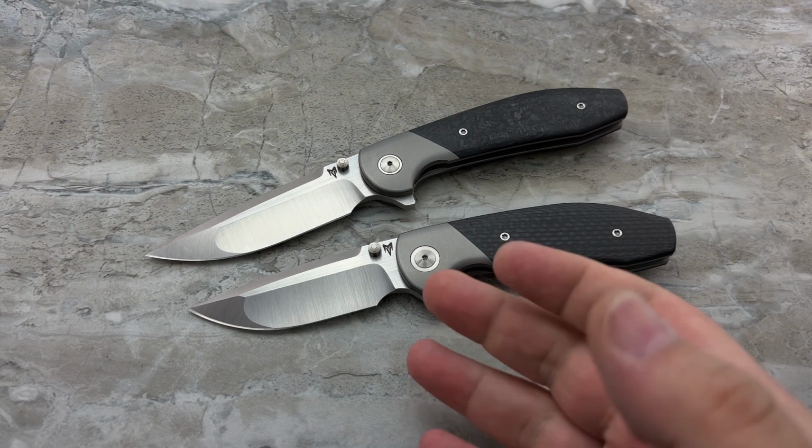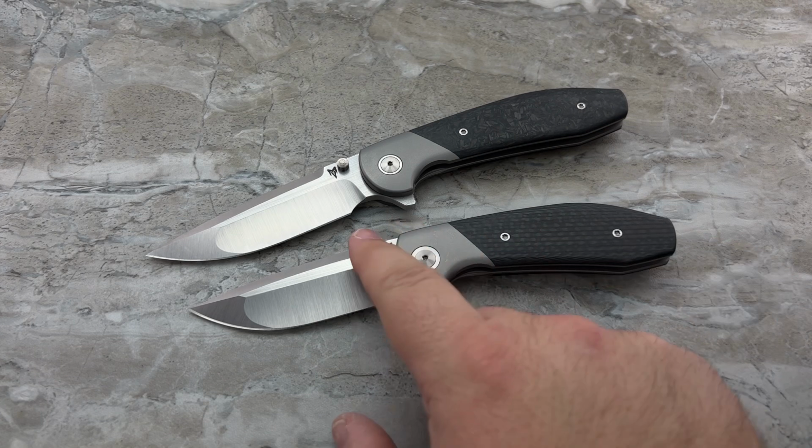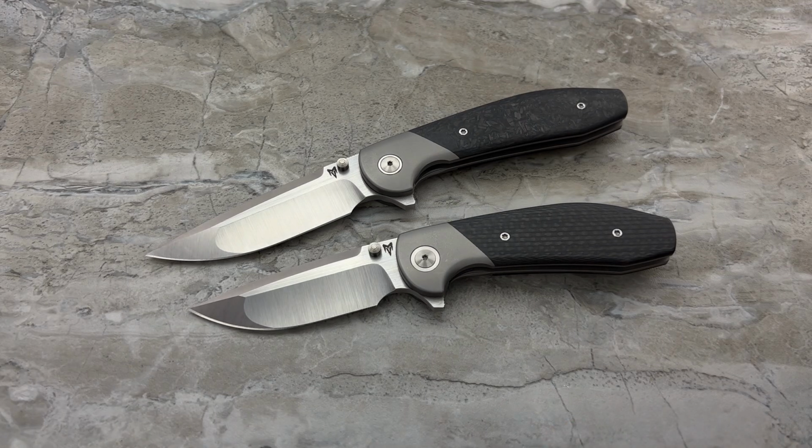The small upgrades like the pivot collar that give a little bit more of a classy and expensive look, I think is a great idea. And the fact that that'll be something you can customize for yourself is also a great idea. Having the thumb studs added, just like the Mark III, is a fantastic idea. So all the way around, I think this is going to be another mad success for Mark.